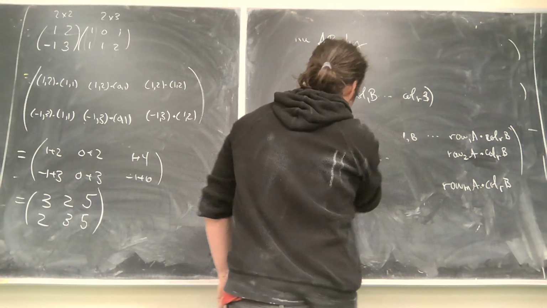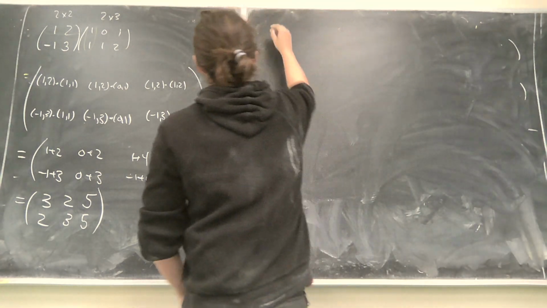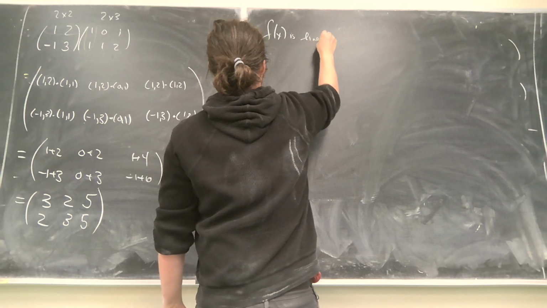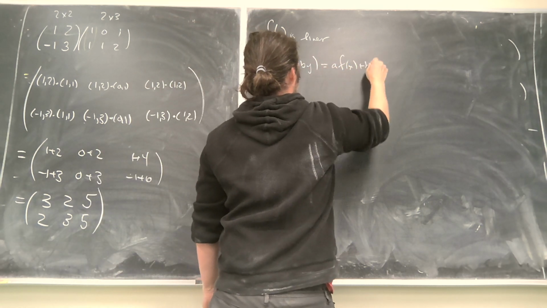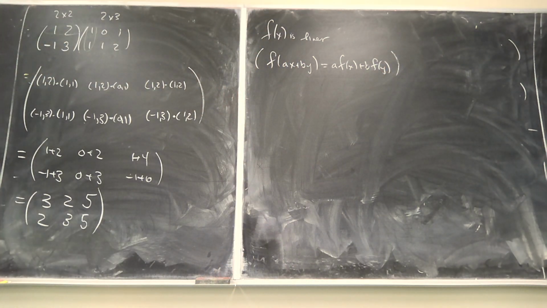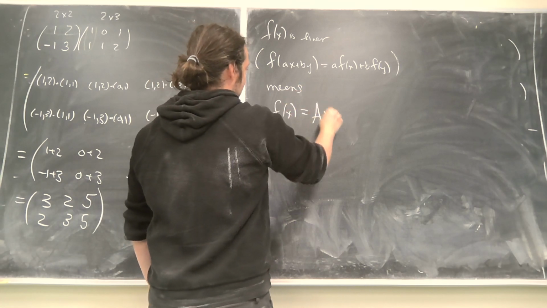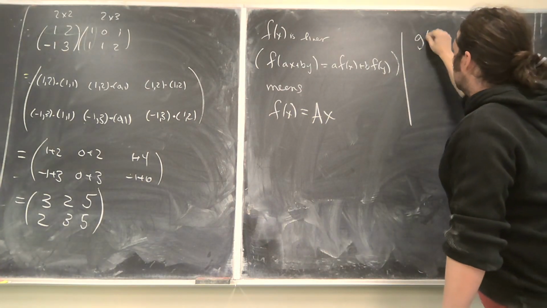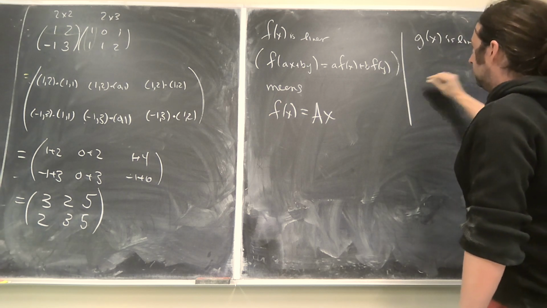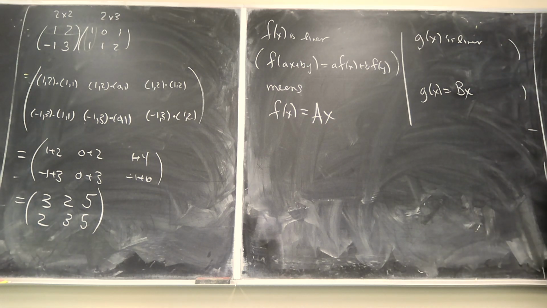So the reason that we set up our matrix multiplication this way is that when I write down a linear function, so if I say f of x is linear, remember that meant that f of (ax plus by) was equal to a f of x plus b f of y. It turns out every linear function is actually just multiplication by a matrix, all of them. If a function is linear, it means that I can think of f of x as being equal to A times x. So if I had a second linear function g that was also linear, then that would mean that g of x would also be the same as multiplication by some matrix. I'm not going to tell you at all how to find these things yet. I'm just telling you you can find them.